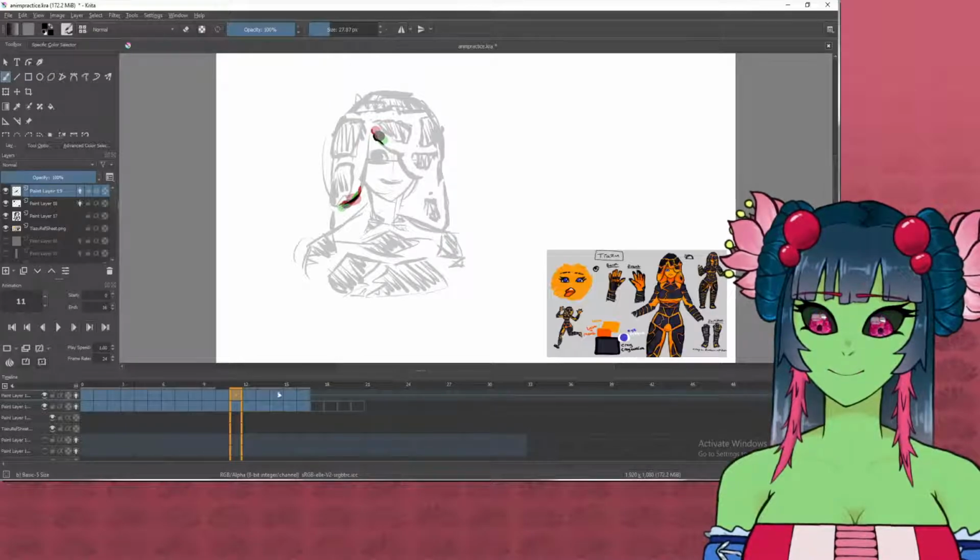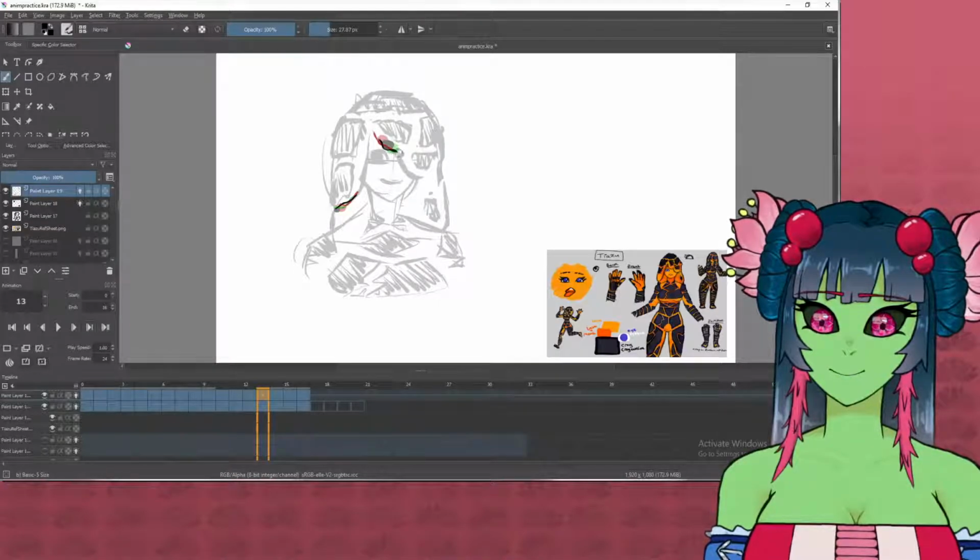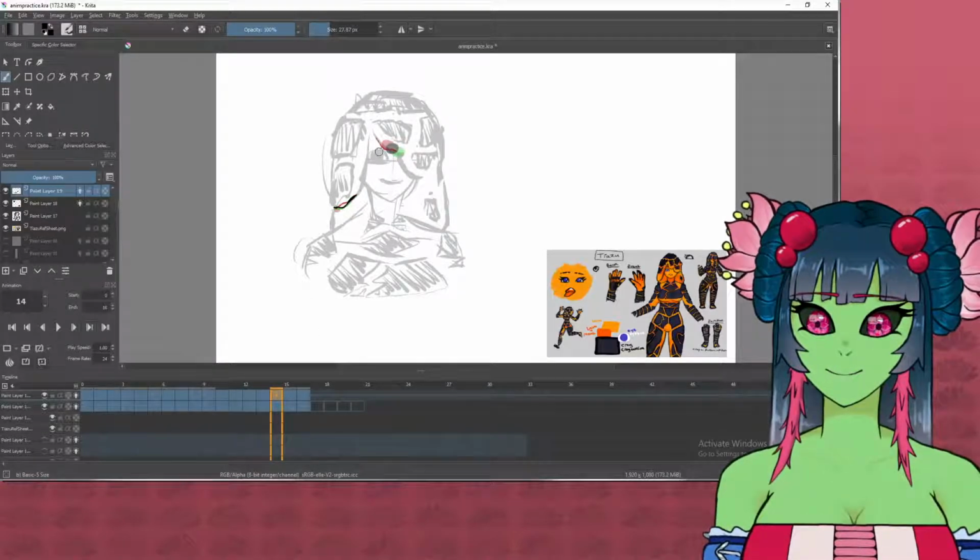Right, and then it's doing something like this. Right, so it follows the trail and then it goes down like that.